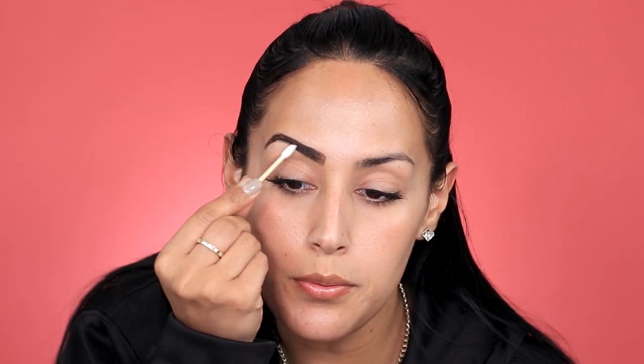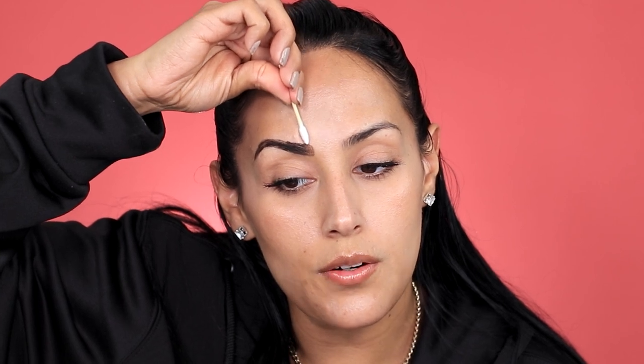Okay, that's one eyebrow. This right here is one eyebrow. Of course, I'm not done. I grabbed my Clean Skin Club cotton swabs and I am going to press that tint onto the skin and the hair, being extra careful to just stay within the inner perimeter of the hair. So I feel like I got my shape right. I'm grabbing a clean one and I'm just gonna clean around the edge to make sure that what I don't want stained doesn't get stained. Okay, so far that looks good. I'm gonna leave it alone.